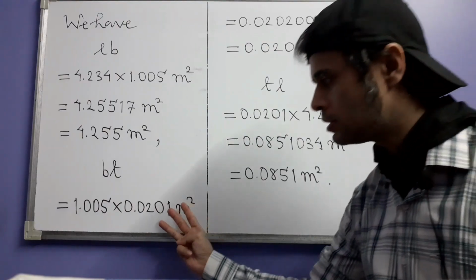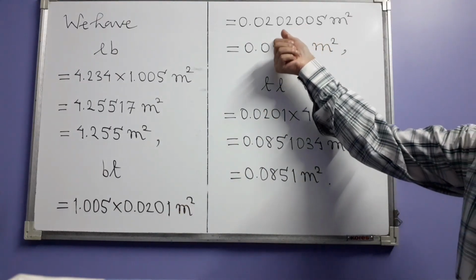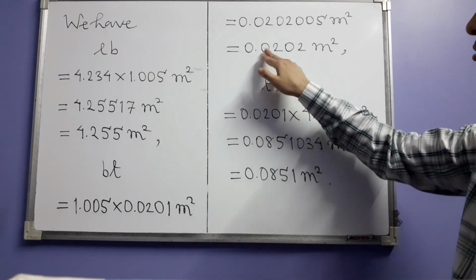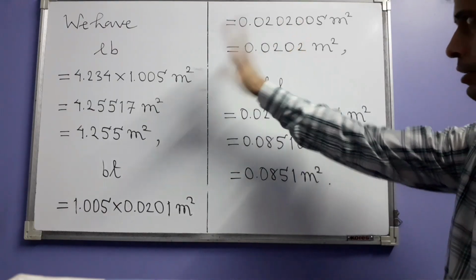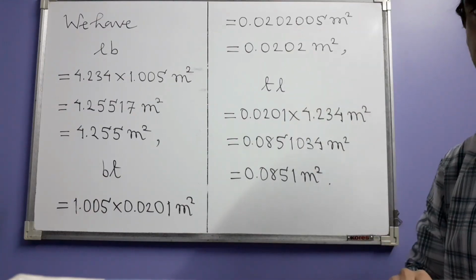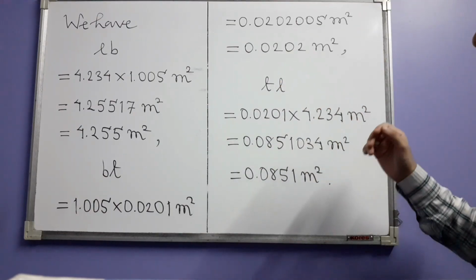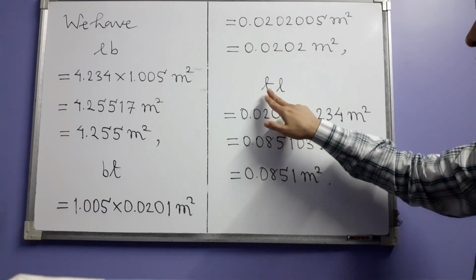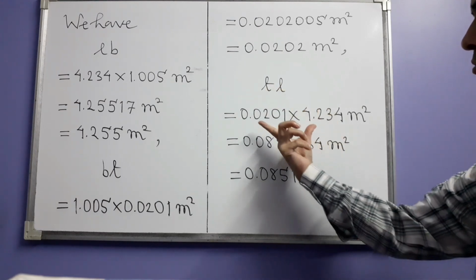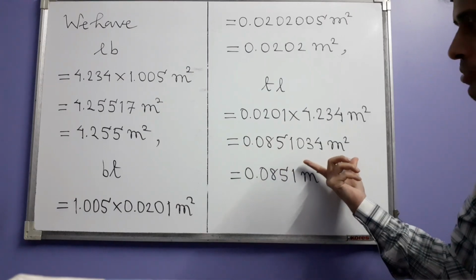So there are 3 significant figures here. That means the final answer should also have 3 significant figures. These 2 zeros again are leading zeros, so they are not significant, but 2, 0 and 2 are significant. So that way this is the value you should use. And finally comes the product of thickness and length, which is this times this, and the value is this.